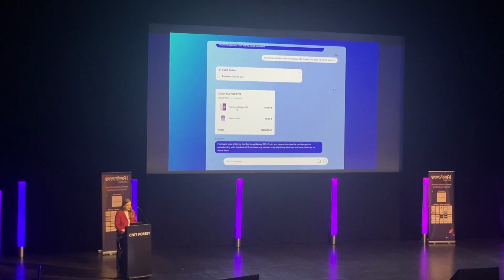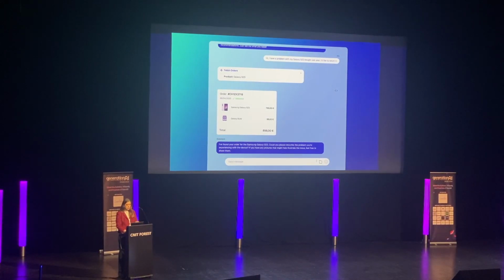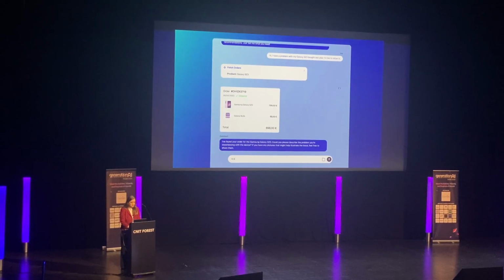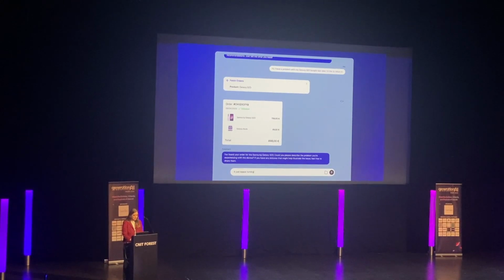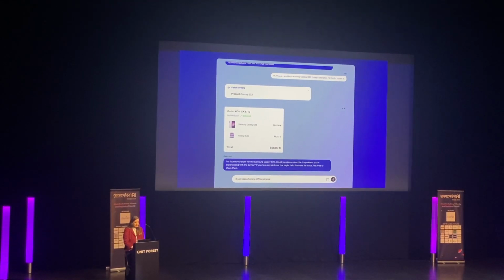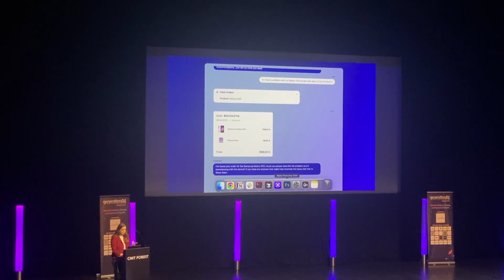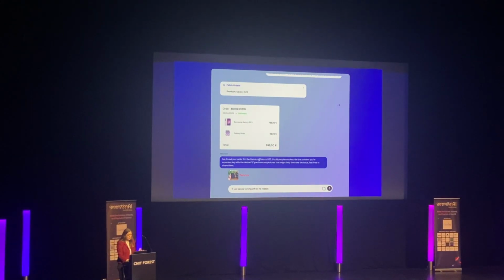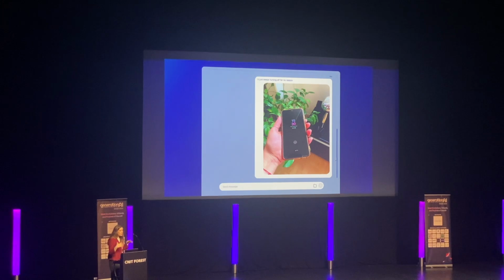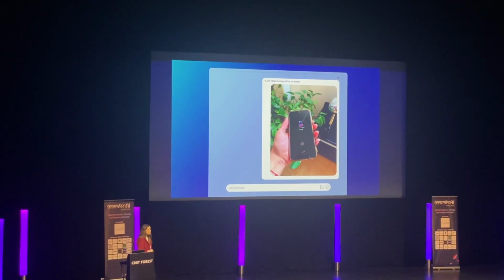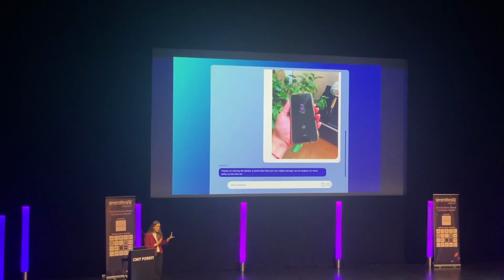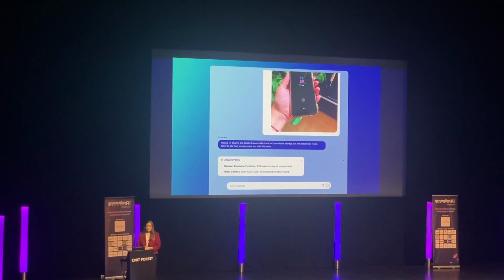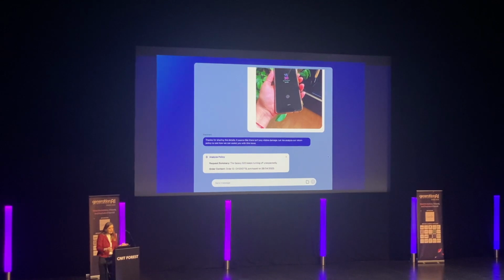So now it's actually asking me if I can describe the problem and if I have any pictures that might help. So I'm just going to say it just keeps turning off for no reason, and instead of describing too much, I'm just going to use a picture and send that, because with the vision capabilities of the model, it can actually understand the image and see what's going on and see that there's no visual damage here. And so then it actually did something interesting.